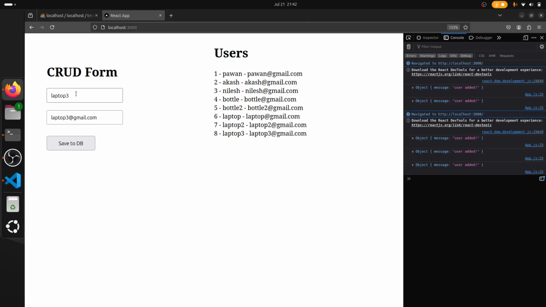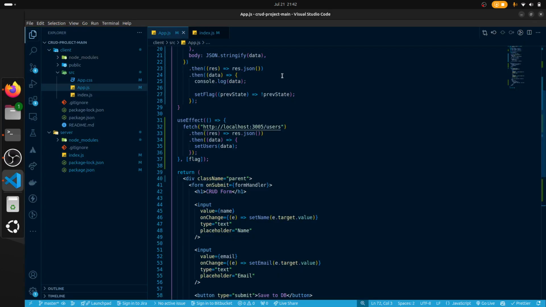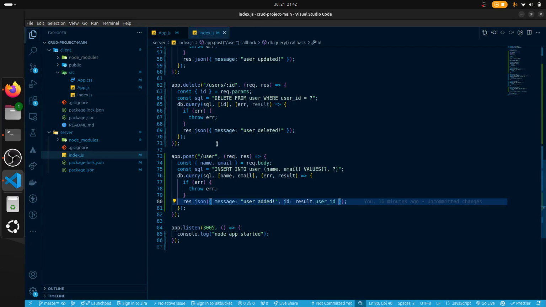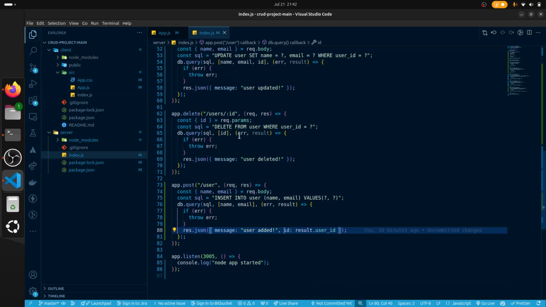So we added the entry, and we get all users here. Now what we need to do is let's try deleting our user. In our backend app, we also have a delete user route, right? So we need to send a delete request to this route, and it will delete the user.